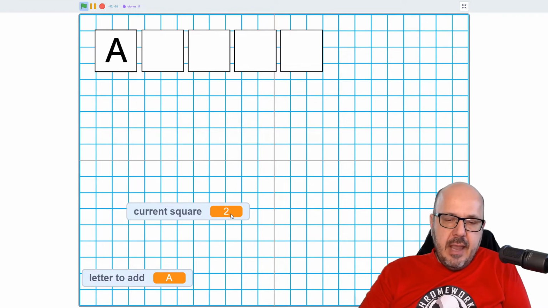And let's try that again. I'll hold down the B key, and you can see that the script is advancing and that current square is going up, but we've got some other problems here. First of all, our letter's not updating. You can see the letter to add is in fact changing. If I click a C here, for example, that letter to add does change to C. It changes to D and E, etc. here. And so part of this is working, but there's still some issues.